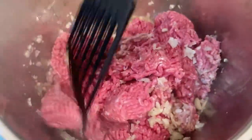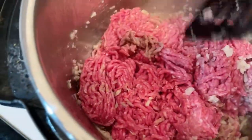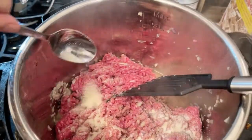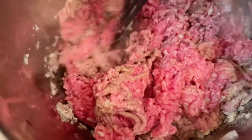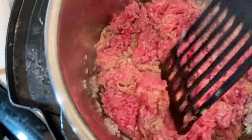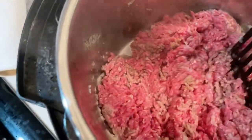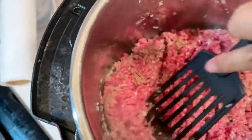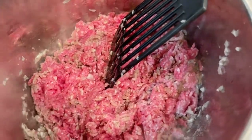Now we're mixing in the two pounds of beef. Add one tablespoon of garlic salt and one teaspoon of ground black pepper — that's all you need. Keep mixing so you won't burn the bottom. I forgot to record it, but after about five minutes add the rosemary, bay leaf, celery, and carrot.